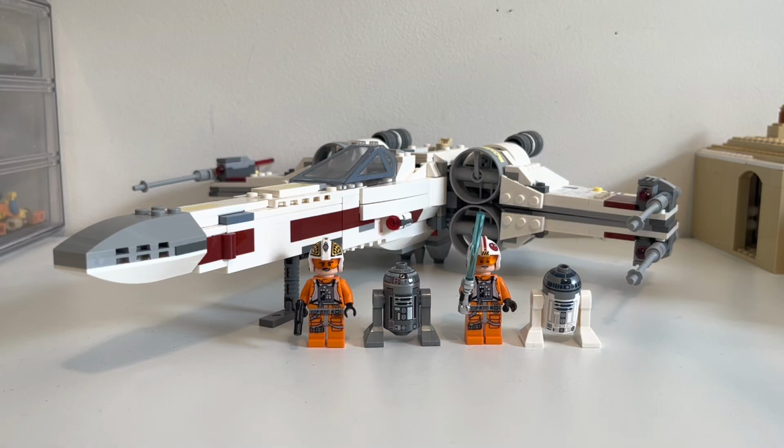Hey there everybody, welcome to another LEGO set review. Today we'll be taking a look at 75218 X-Wing Starfighter from 2018. This isn't the current version, this is one of the recent versions. And I think this is the best version, in my opinion.